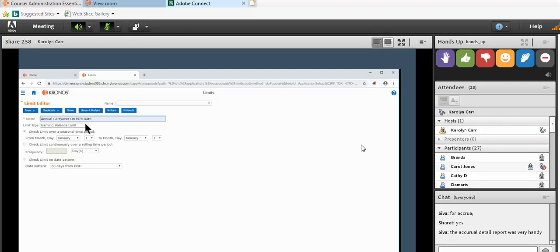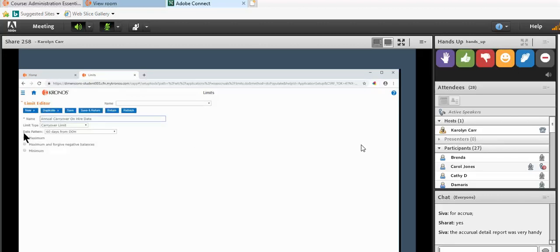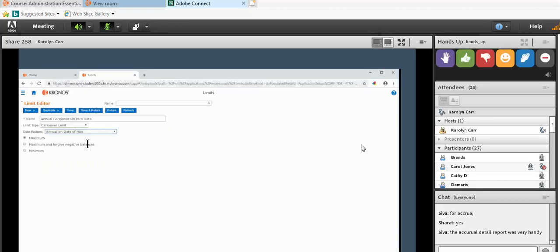As to the limit type, it's going to be a carryover limit. And again, date patterns coming into play. So we're going to assign that new one we just created called annual on date of hire.